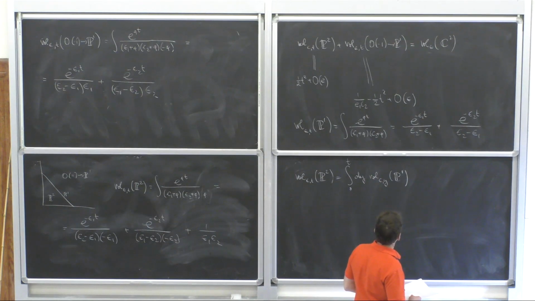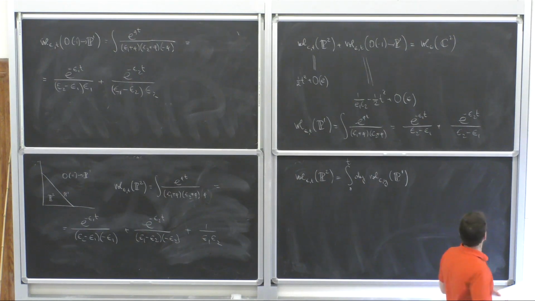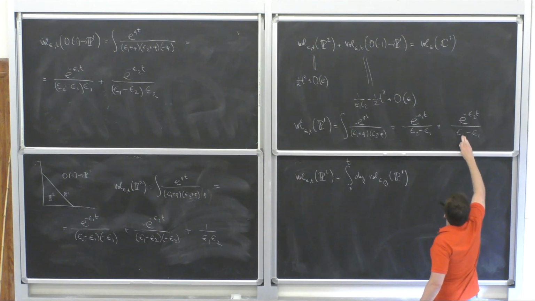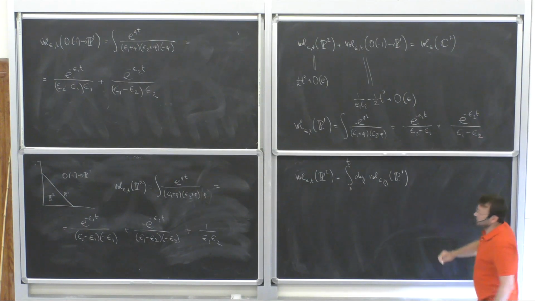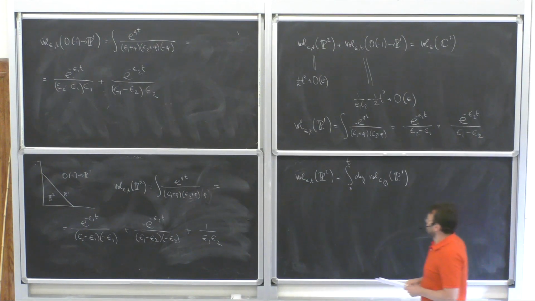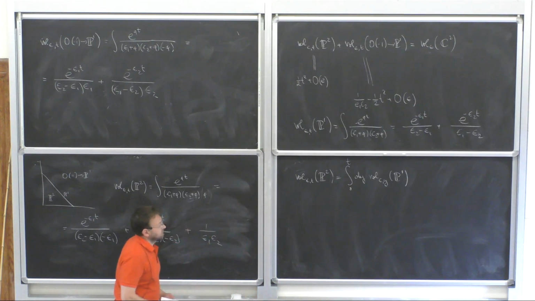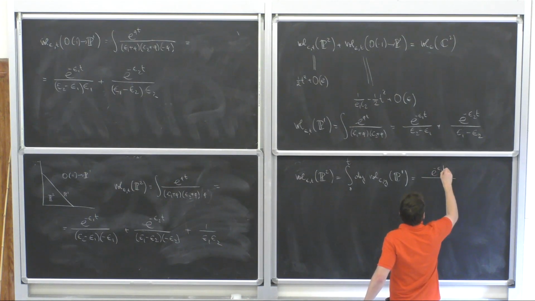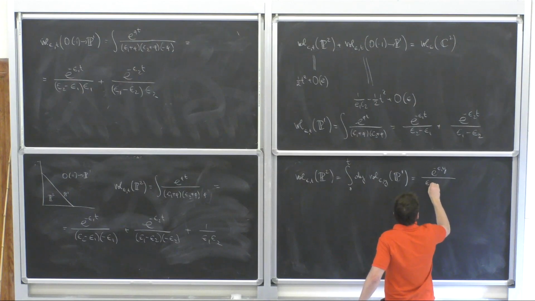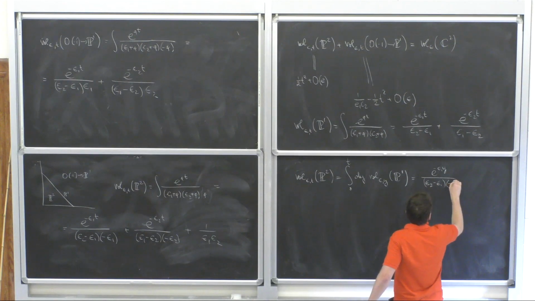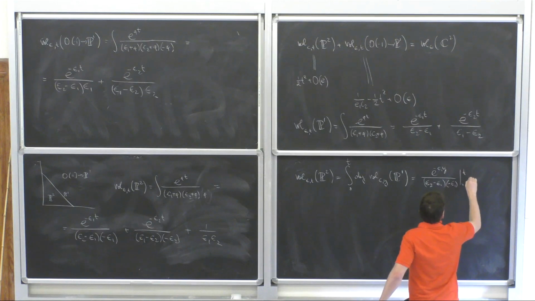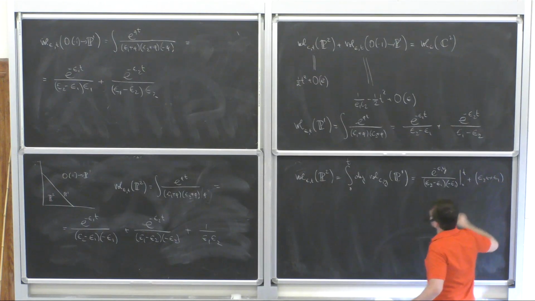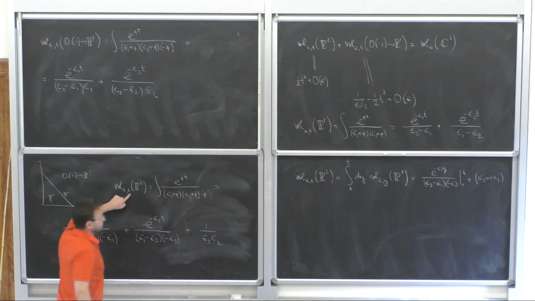Sorry, I have a, what do I have? A minus sign here. Oh, sorry, yeah, it's 1, 2. Yeah, thank you. So this you can just sit down and check. I mean, this is a very, very trivial calculation. So you will get e to the minus epsilon 1 y, over epsilon 2 minus epsilon 1, evaluated at 0 and t, plus epsilon 1 and epsilon 2 exchanged. And then you can get this formula.